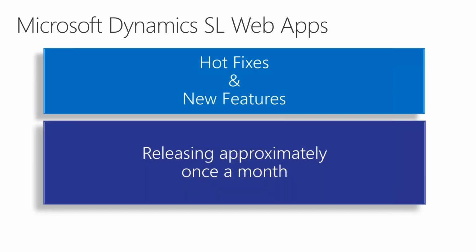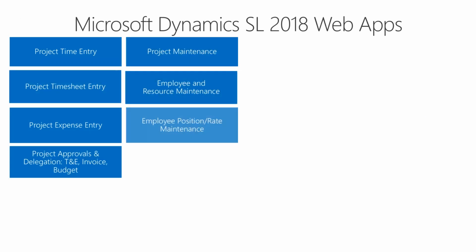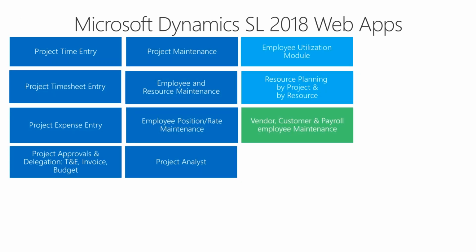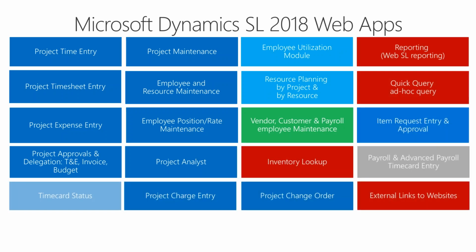Again, each month we're coming out with hot fixes or new features, releasing approximately once a month based on the feedback from our customers. Again, the focus on the left-hand side of the screen, you're going to see a lot of focus on project areas because that's where most of the people are accessing Dynamics SL remotely. But there are also other things for non-project users as well.